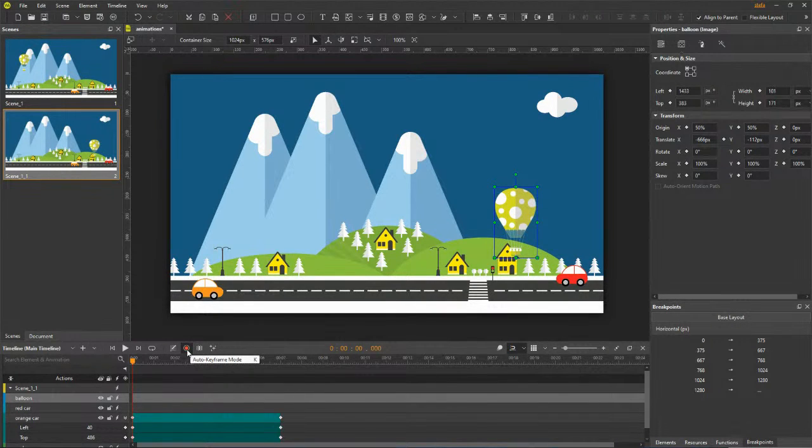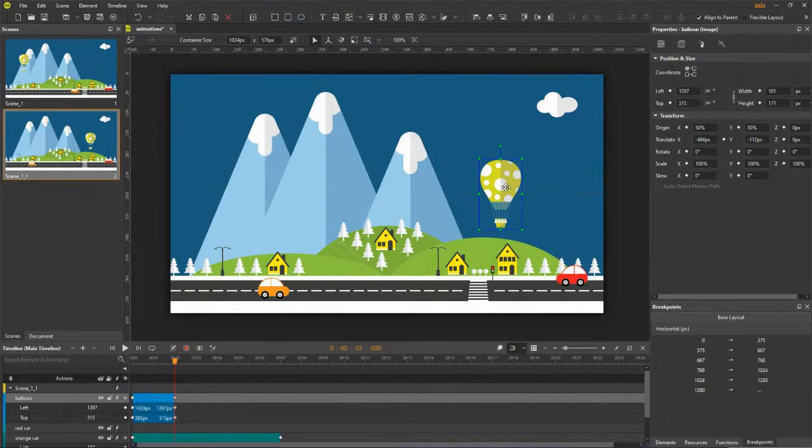If I do this, I just have to tell the software what the initial position of my balloon is. So I click here and the icon appears right here. Now, I will move the playhead to second number 2. Then I just take the balloon and move it elsewhere, let's say right here. And there we go.